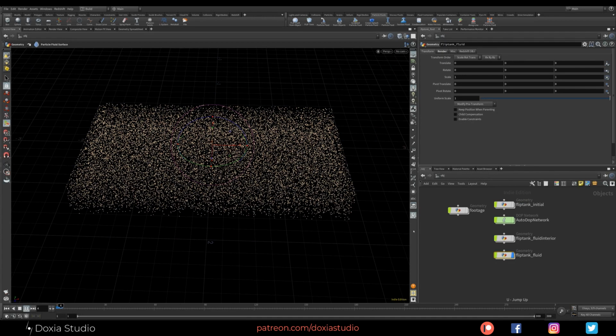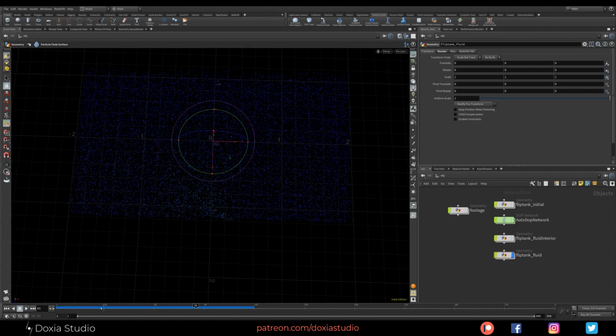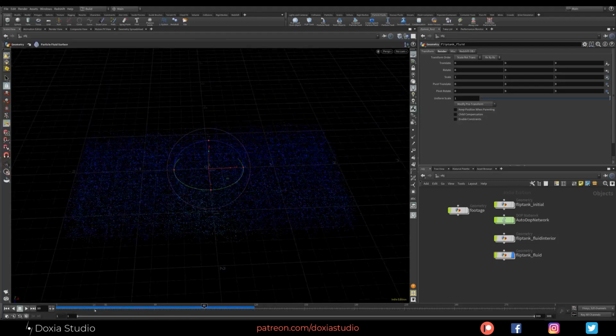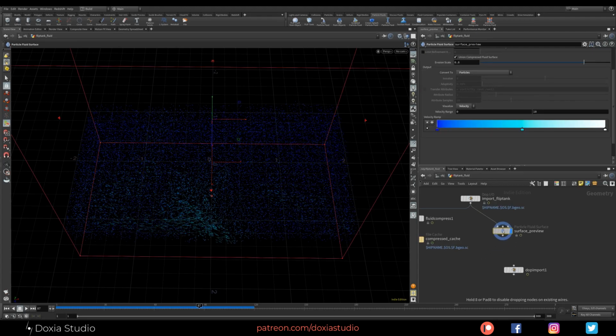I'm going to pause the recording just to skip this waiting time. Okay, now I have 4 seconds of my animation pre-cache, my simulation, okay? Just to show you how you can paint your particles, your fluid. You can do this 2 ways. If you go to flip tank fluid and use only the surface preview, you can use velocity to change this, okay? Let's decrease the range to maybe 3, 2, 1. Okay, 1 will work, maybe 2 is better.